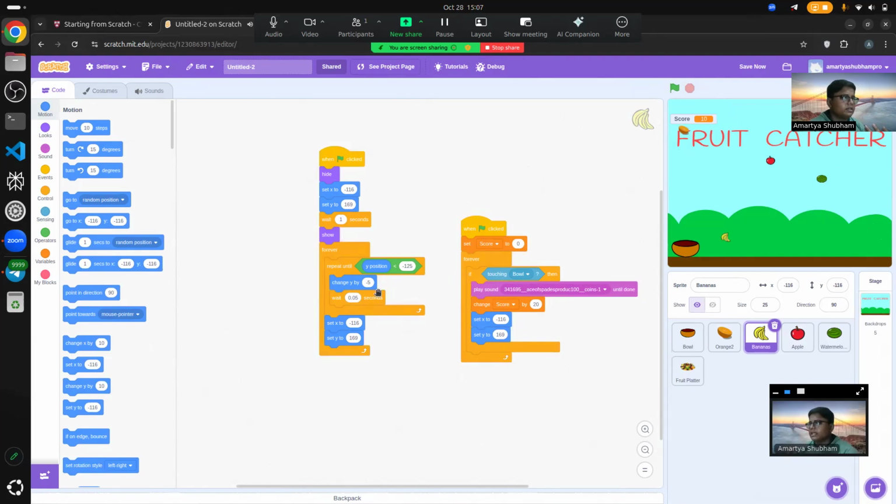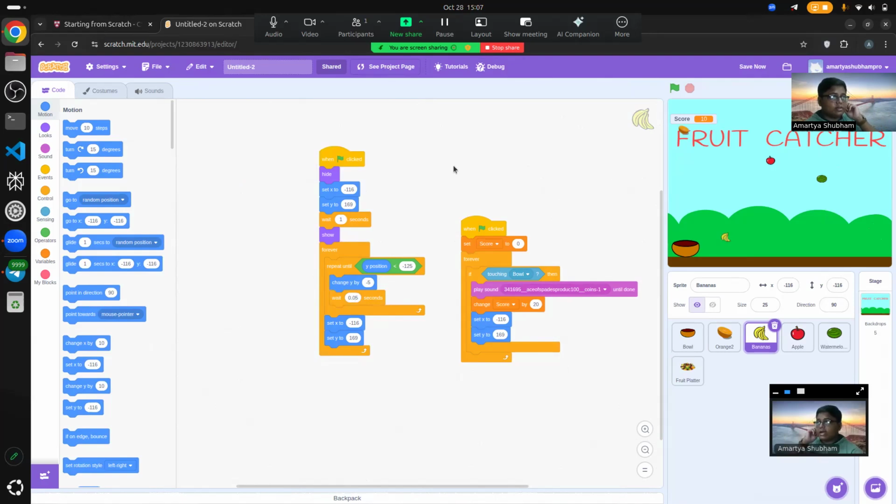Actually the error was that here it was set to 1 second, because initially you have to wait 1 second. Initial time of wait is 1 second. Initially when it's not visible, it's not coming, then you have to wait 1 second so that the randomization comes. But when it's falling, then you have to fall at the same pace, at the same speed, which is 0.05 seconds only. You have to wait each time. So that was the error, you can see. So this is the first part, which is the same in all the sprites.